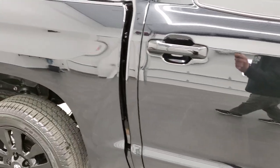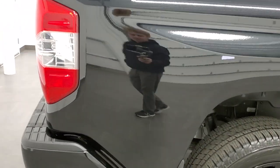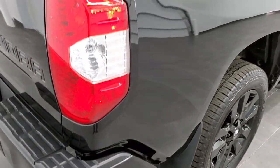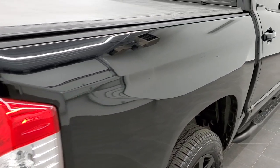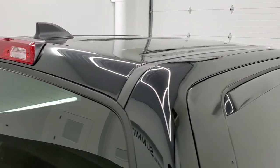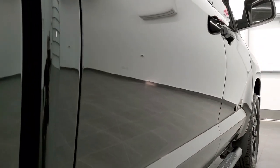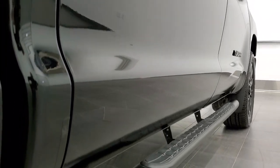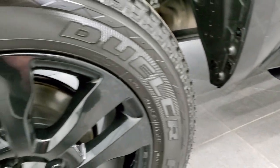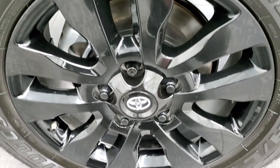We take these HD videos so if you are far away or even close by and cannot make the trip down but are still interested in purchasing the truck, you can see the truck, hear the truck, and have confidence in the vehicle before you even get here — so there are absolutely no surprises. That is why we offer the Summit Auto FastPass option in the upper right-hand part of your screen: a link to our website where you can apply for financing, get pre-approved, see a payment quote, even appraise a trade, all from the comfort of your own home. So when you get here, all you have to do is drive the truck, love it, and you'll be all set to go.